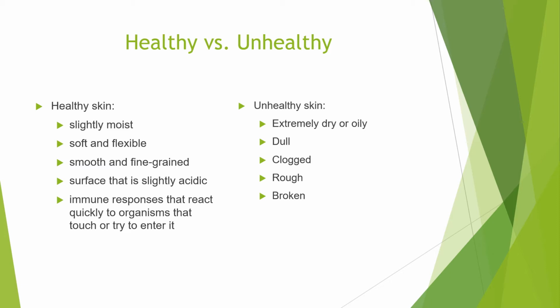Here we have healthy versus unhealthy skin. Healthy skin is slightly moist, it's soft and flexible, smooth and fine-grained. The surface is slightly acidic, and has immune responses that react quickly to organisms that touch or try to enter. Your unhealthy skin is going to appear extremely dry or oily. It's also going to be dull. You could have clogged pores, rough skin, or even broken skin.